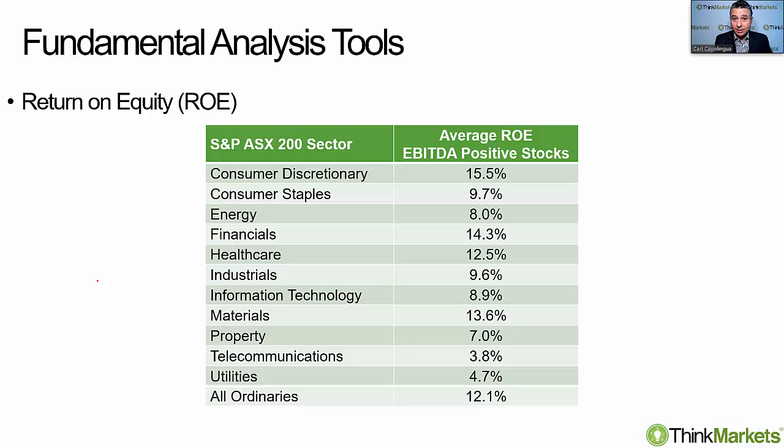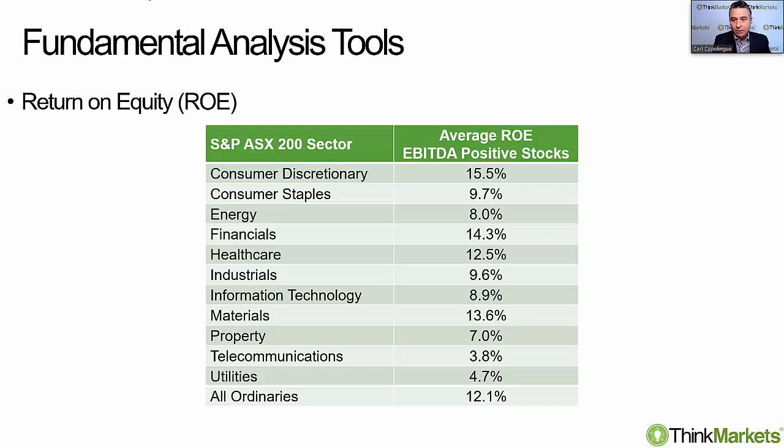Other companies, I'm thinking software companies here, have a very low capital intensity. Effectively, it doesn't cost you any more to produce another piece of software than it costs you to produce the last piece of software. Those types of business tend to have higher returns on equity. But anyway, depending on what company you're looking at, you can go here and see what the average return on equity is. And I've just used EBITDA positive stocks within the sector. Again, focusing on the better stocks rather than stocks that are not profitable.